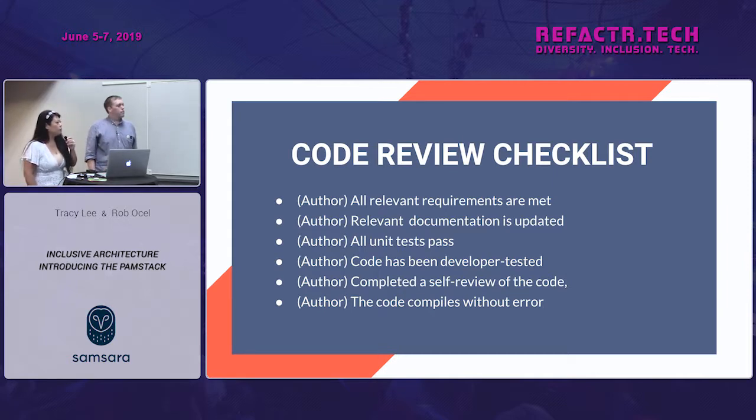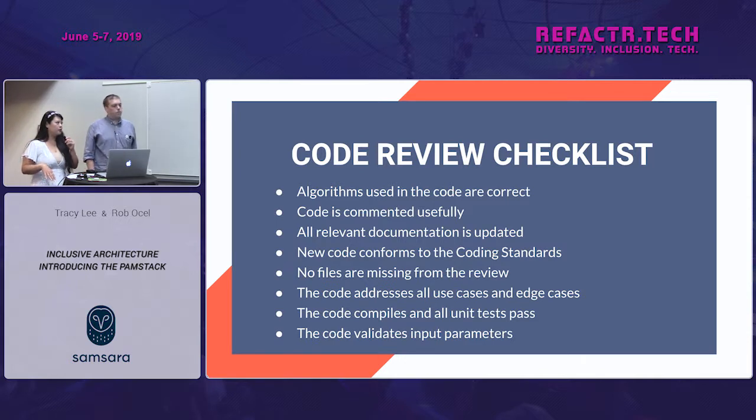Here's an example of a code review checklist, and you'll see here that all of these are basically for the author. So these are the things that the author should do before submitting a code review. There are certain things that might be specific to this code review checklist, but you can create your own internally. If we go further down into the checklist, you'll see that this is for the people who are reviewing, right? Some of these things are universal, for example, code validates input parameters or something like that. But what this ended up doing was reducing a lot of the issues that were seen in the code. It just really helps overall to have things like this.